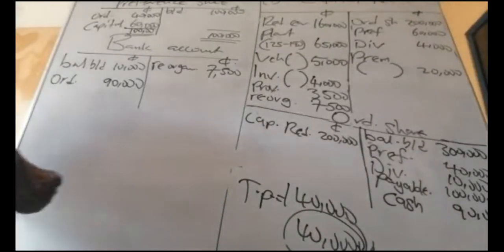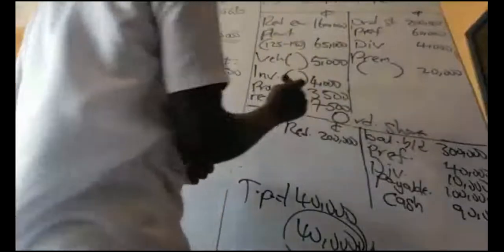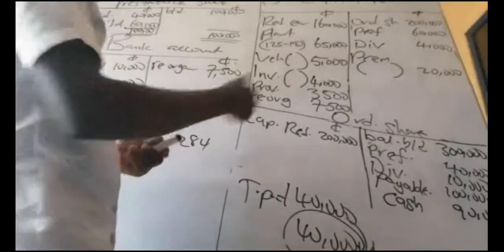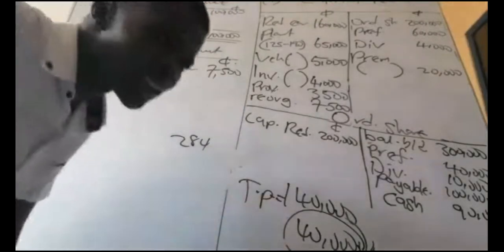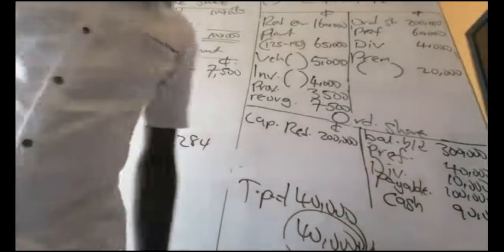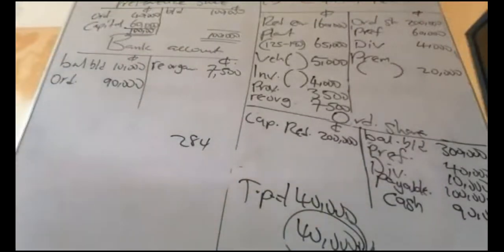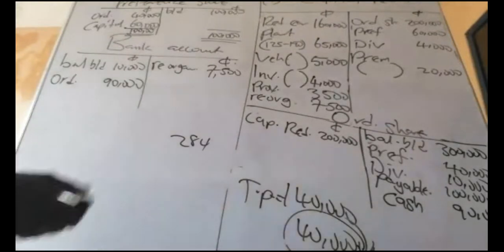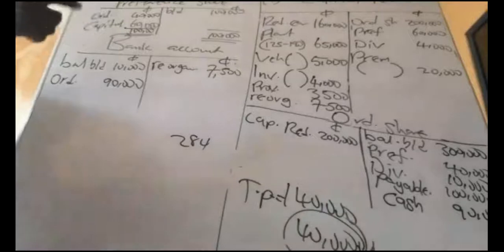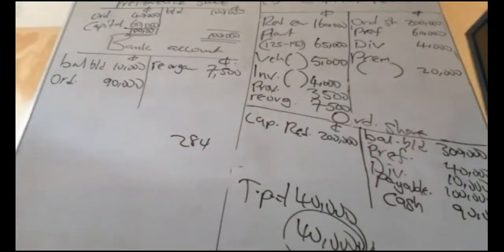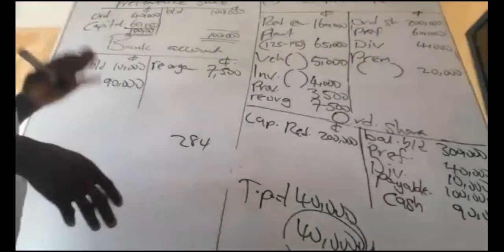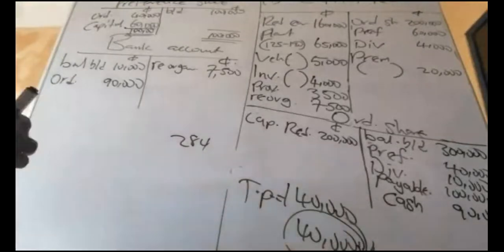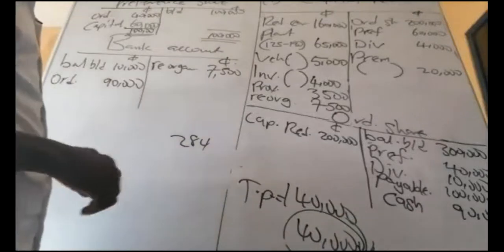So, 284, right? Yes, 284. What about the 284? Then what about this side too? Then we are almost through. Any answer for me? No answer. 244.5. Okay. So it means that this session is more than this, right? So it is not balancing, right? It's supposed to balance because it's a self-balancing account. If it's not balancing, don't worry yourself at all. Just find the difference and then you are done.